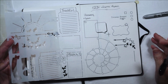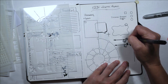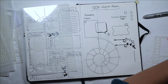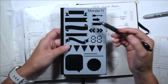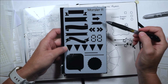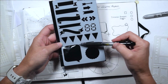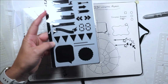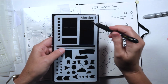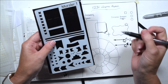But that was the only thing that I felt like I might not like. But I think I'm kind of getting used to it actually. These other ones don't have that. Unless they're doing these flags like this here, where they have this in between them, and something like this, obviously. But most of their shapes and stuff do not have those. They're completely cut out in the middle. That makes this a little bit flimsier, but you can see where none of their shapes have that. They're all open. They don't have those weird little lines in them.